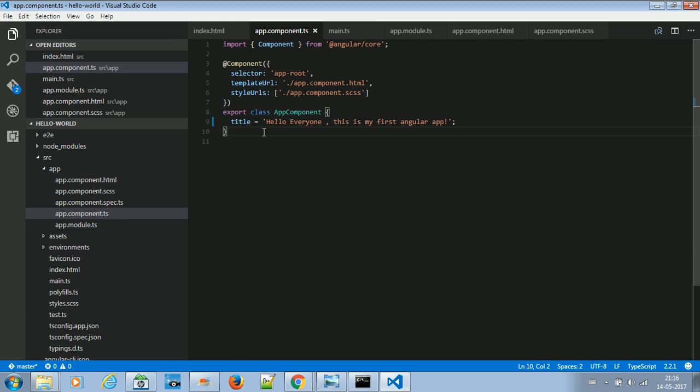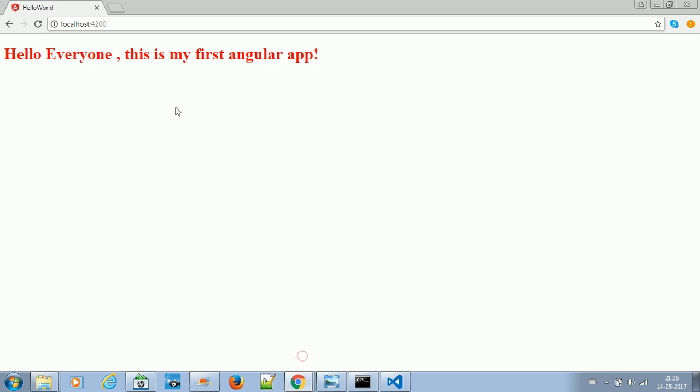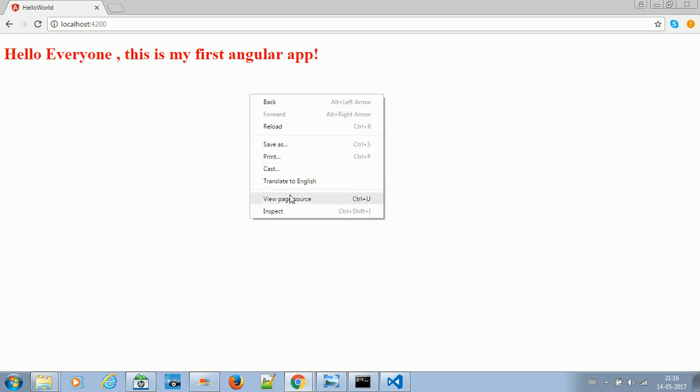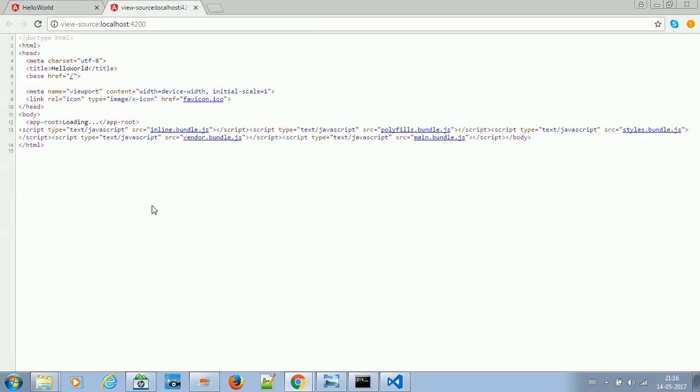It doesn't understand TypeScript, but we are writing our code in TypeScript, so this code will not directly run. It has to be compiled into JavaScript. If you say view source here, you don't get that TypeScript. It has already been compiled into a bundle.js and whatever other bundles are required. So the whole TypeScript is compiled into JavaScript.